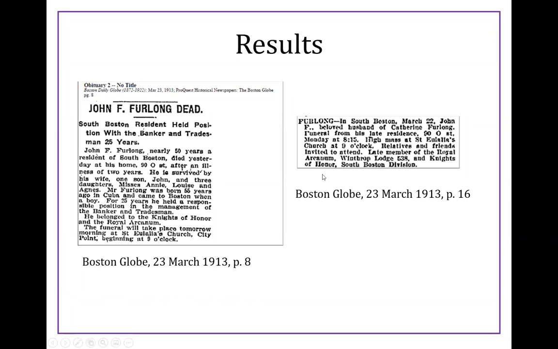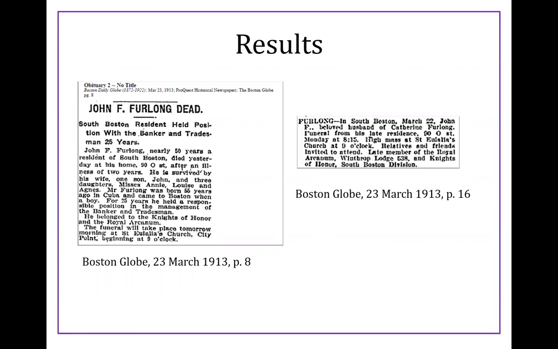But this person was fairly well known in the area. He had a prominent position. So he actually has an obituary. He has a little write-up. It's not very long. It's literally just this. But these can be very useful. That can give you more information about the person who died. So, you know, here he worked with Banker and Tradesman, which is a very important publication in the finance world. So that's why he was considered important enough to have a full write-up in the Globe.